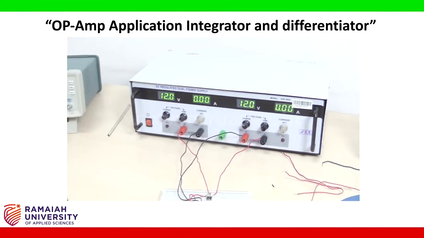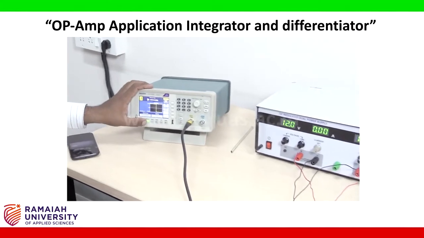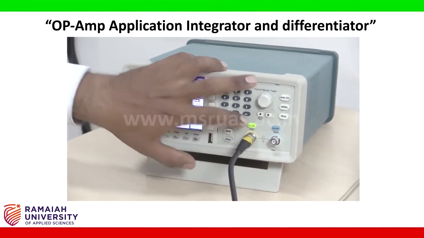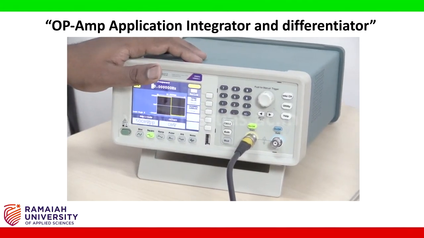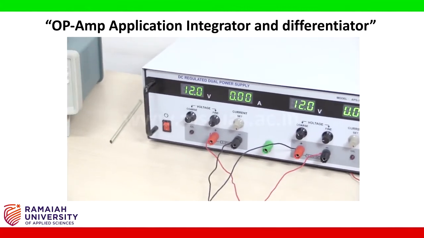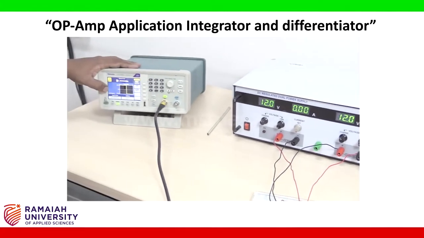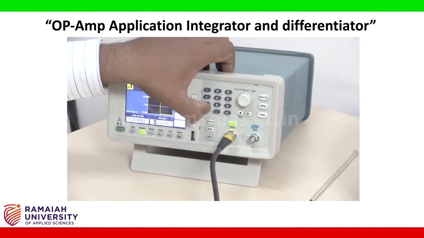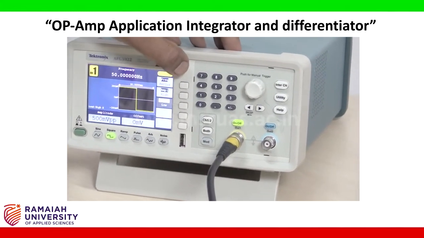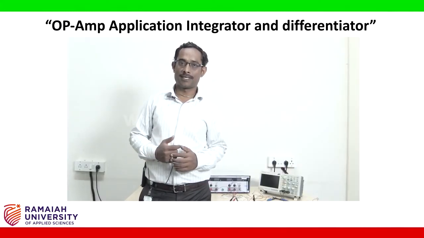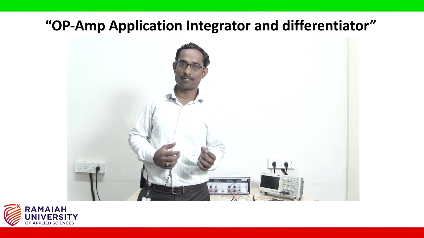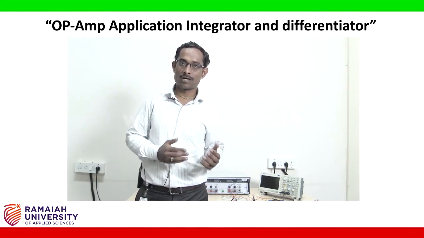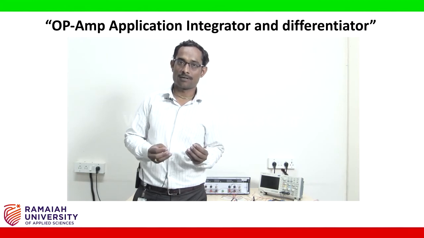Both are set to 12 volt. You put this as a square wave because the input for the circuit is a square wave. So next you turn on the mode. Should be hertz. Offset you set it to 0 millivolt. Now we completed the experiment of integrator. So we already saw how the operational amplifier works as an integrator. Now, in the same way, we are going to demonstrate how the operational amplifier will work as a differentiator.